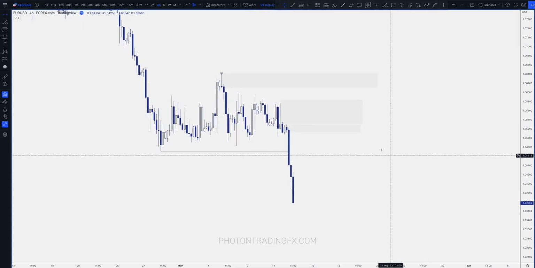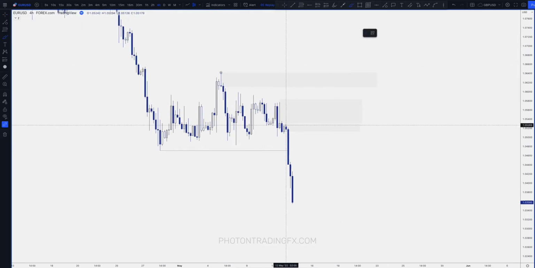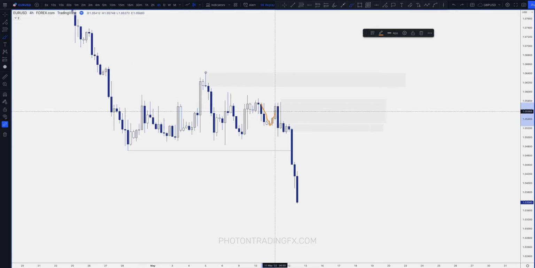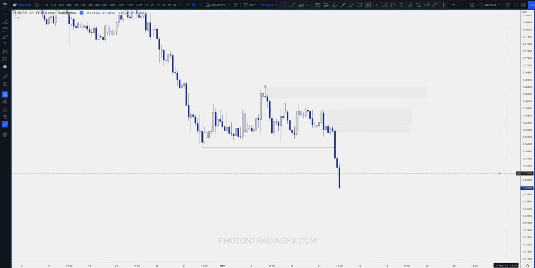So from a POI perspective, again, I don't want the main focus to be on all of this. We're going to try and keep it more on the theory we've just gone through. But we can see no inducement in this leg here, and it didn't sweep anything. So it's very likely a zone like this will be used as inducement for something like this above. We can see that this had this movement here, then we came down and swept that high that caused a low. So yes, that's a pretty nice sweep zone. And obviously we have all of that liquidity behind it for potentially that extreme POI there. But anyway, the POIs aren't really the main focus here.